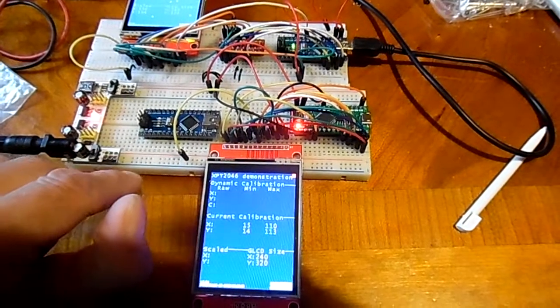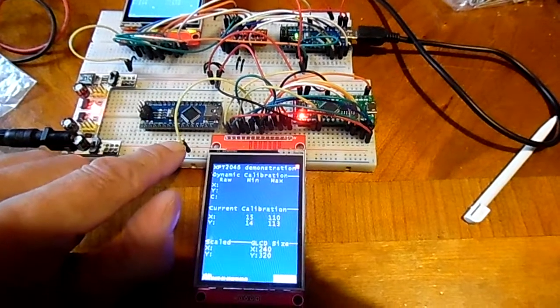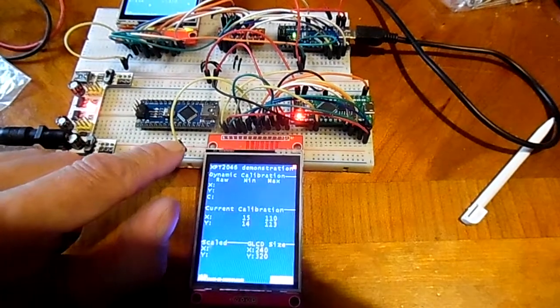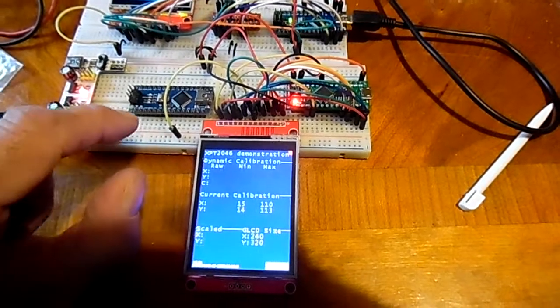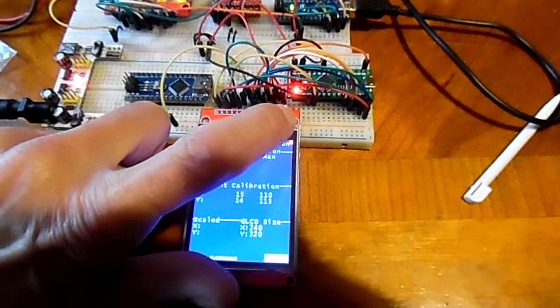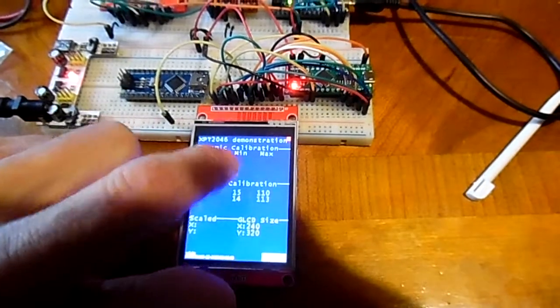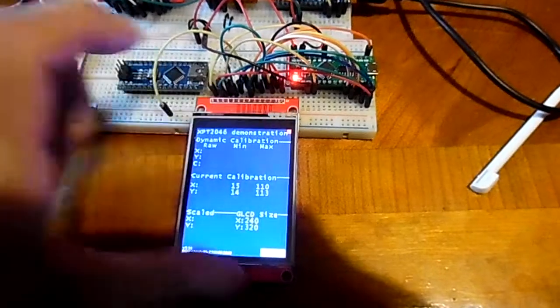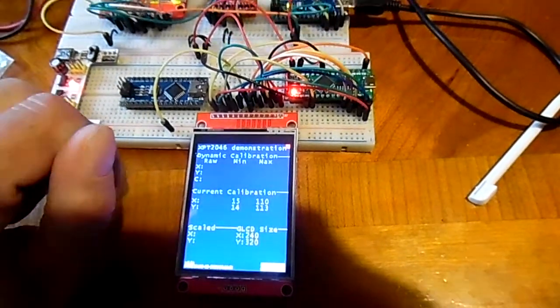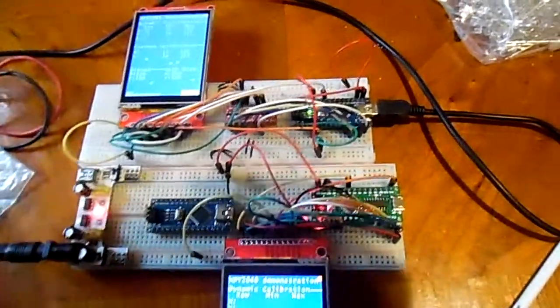The only thing I'm using 3.3 volts for here is the LED. I don't think it likes 5 volts. The rest of it, the 5 volt input on here, is still going through a 5 volt regulator on the board, so it's still a 5 volt input on this display. The displays are interchangeable. It doesn't make any difference.